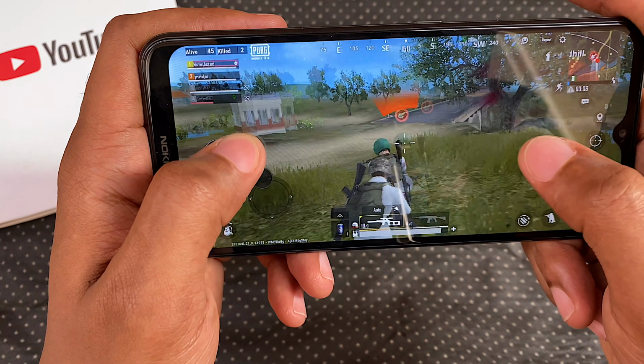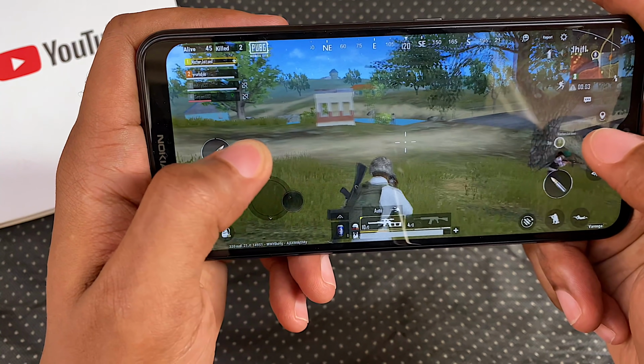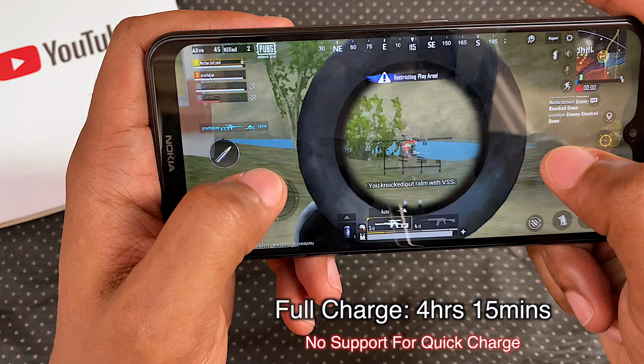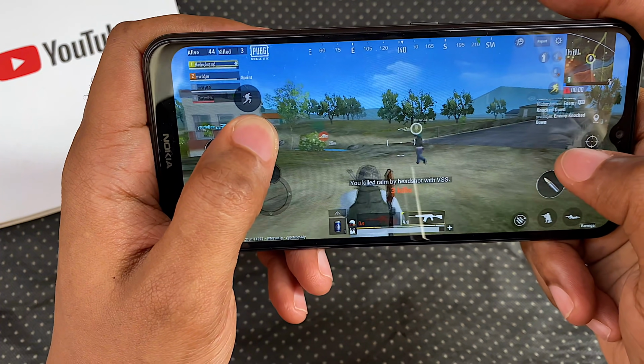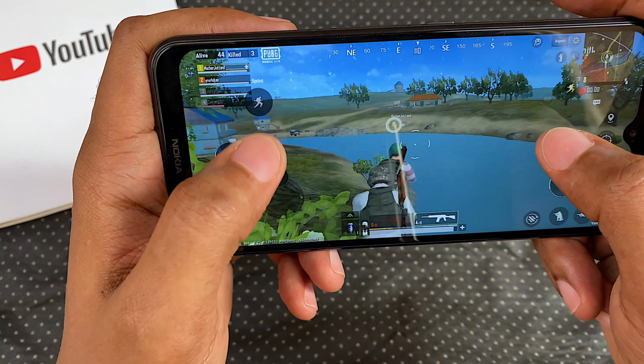Those are respectable numbers, but that's only because I didn't put it through our standard test of up to 4 hours of PUBG gameplay. It took me 4 hours and 15 minutes for a full charge. I tested it with the fast charger, not the bad one that came in the box. Either way, charging this phone takes way too long and it does not support fast charging.